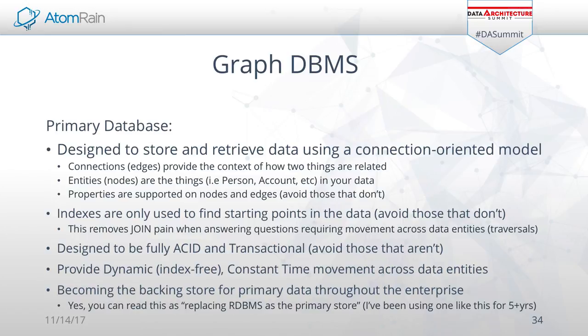The key things that you're looking for in a graph database is that properties are supported on both nodes and edges, and that the database guarantees referential integrity. With highly connected data, that's one of the most important things, because you always want two nodes, which are your data elements like Bob and Ann, to agree on a relationship between them. If Bob knows Ann, you want Ann to know that she knows Bob, or if Bob loves Ann, and now you disconnect that relationship, you want them both to agree on the state of that.